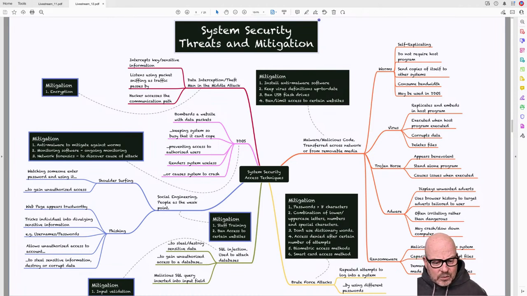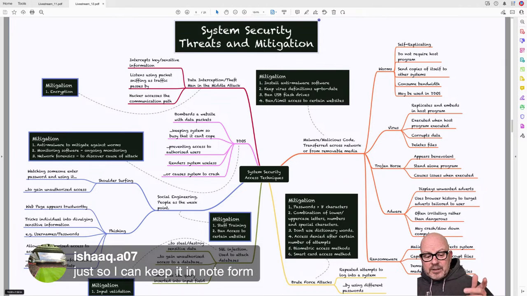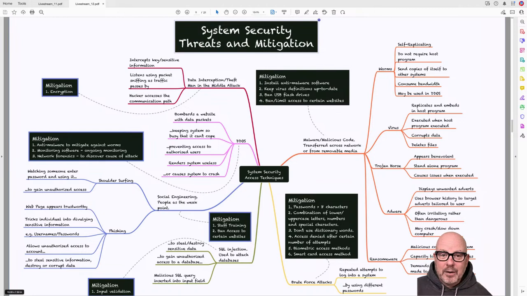Is it called DDoS? Yeah, DDoS, distributed denial of service. The distributed bit means that it's shared, like a distribution network shares things, okay? I was going to say drug distribution, but that's not really a very good example. What else? You can distribute anything. I might distribute papers around the class, sharing it, okay? So it's the fact that you're sharing the threat among tens of thousands of computers, which makes it all the harder to cope with.